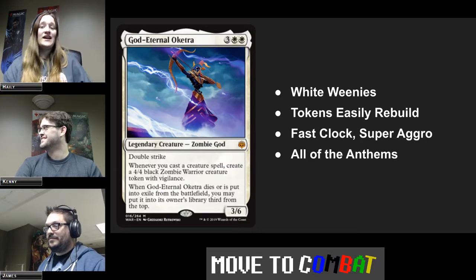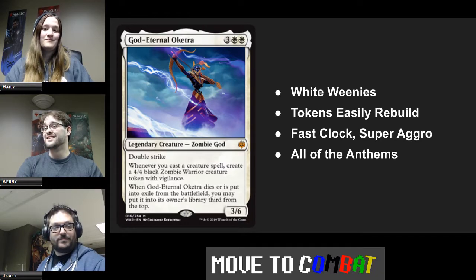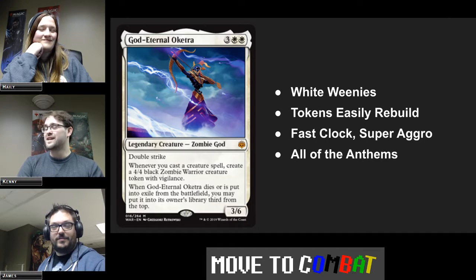So it's like, I'm gonna cast this one drop, 1/1. Here's 2 4/4s. And you know what's really fun? White's got a whole bunch of reanimation abilities. It's the only one other than Black that does it, and Black does it just a little bit better.